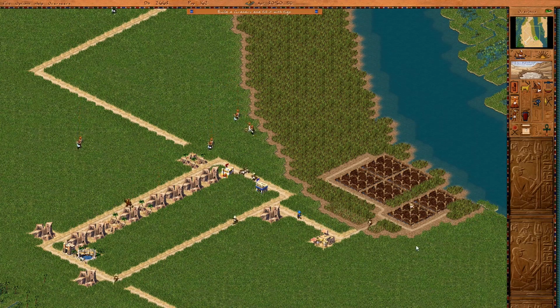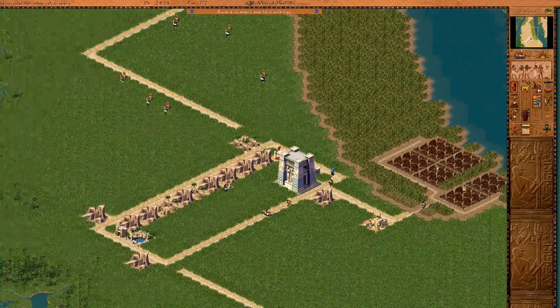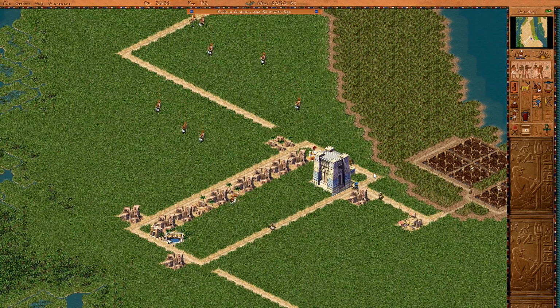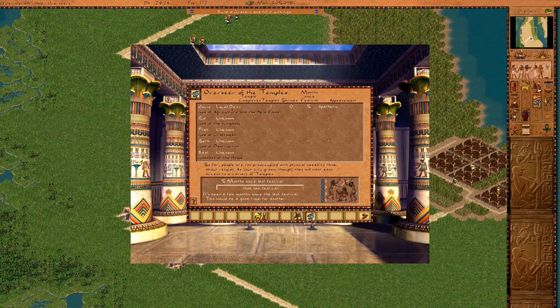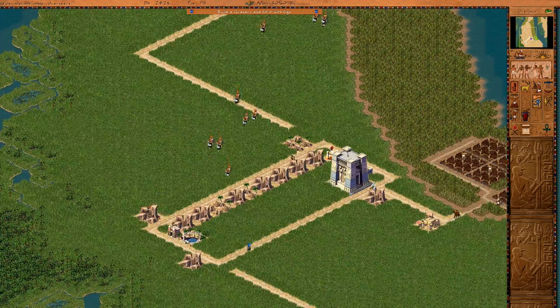Excellent. All right. Now let's put a temple down before Osiris gets cranky at us. I'm going to put it here. Is he cranky? No, he's apathetic, so it's fine. I'm not going to bother with a festival square in these early missions. We have very limited money, and there's going to be a lot to do.